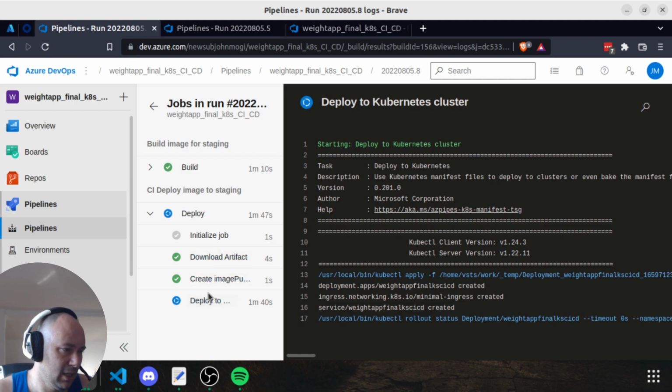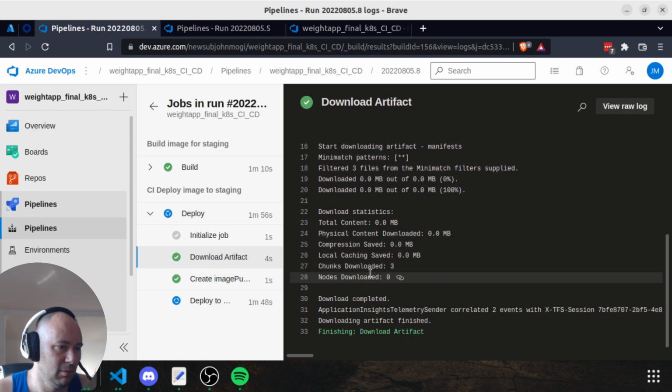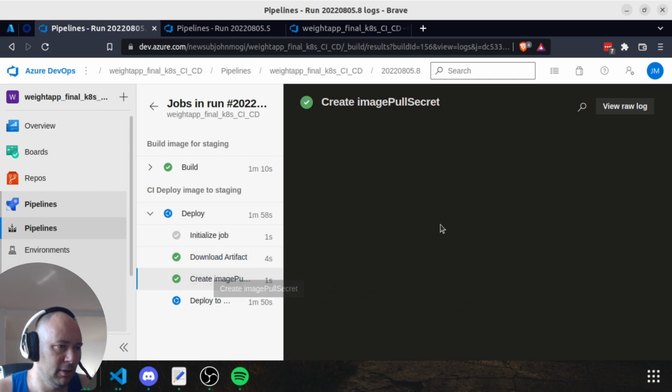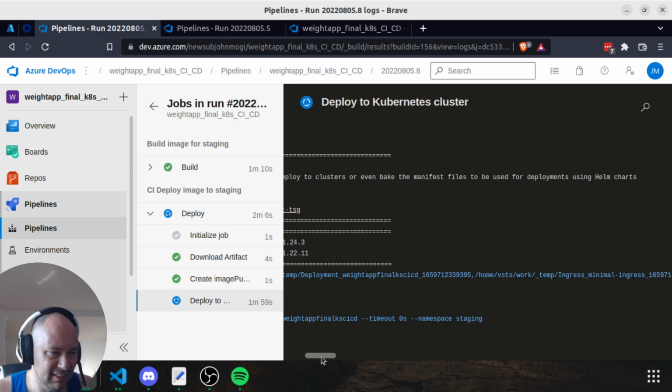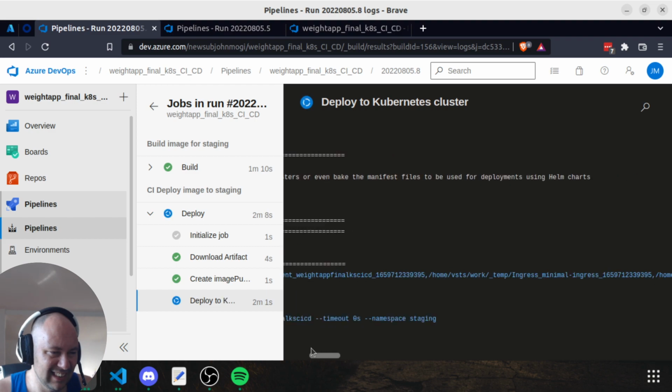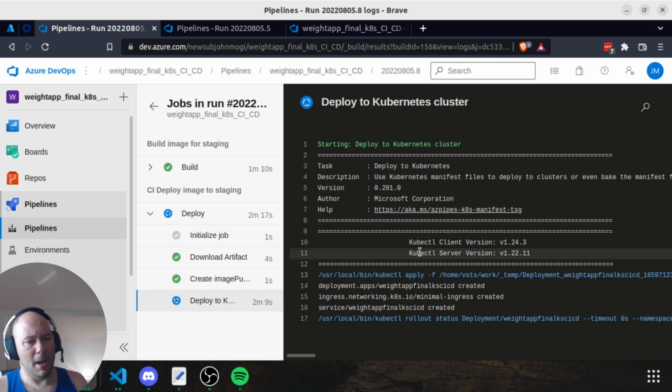Okay. We can see the secrets being pulled. You can see the image being downloaded. Oh, you can see the secrets being pulled here, I think. No, this is just the ingress. Okay, we wait patiently. Hopefully I haven't missed anything.